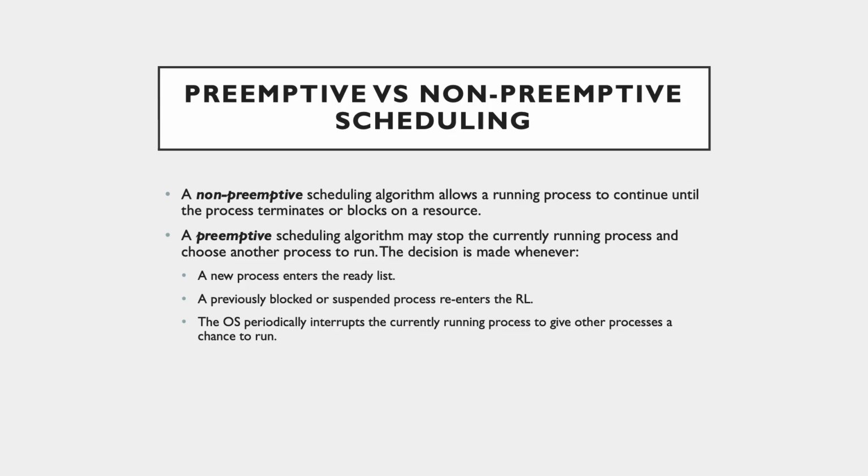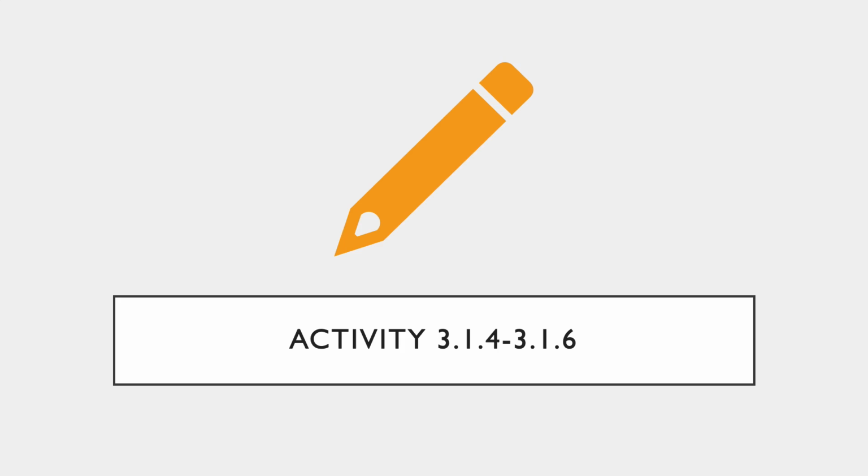And so basically what happens is, even if something's running, the CPU will say, okay, is there something else I'd rather run instead of what's running right now, for whatever reason. We're going to see different reasons, or different evaluators that it's going to use. So what we're going to do after this is just look at different scheduling algorithms. So again, we're just talking about scheduling processes for the CPU, some vocab, and then different algorithms you use for scheduling to decide what process to schedule next. Okay, so more activities.